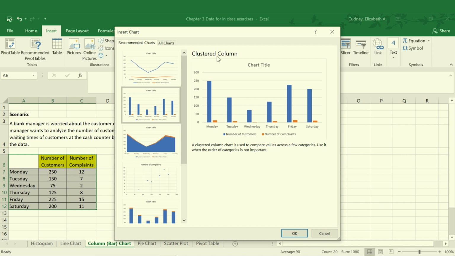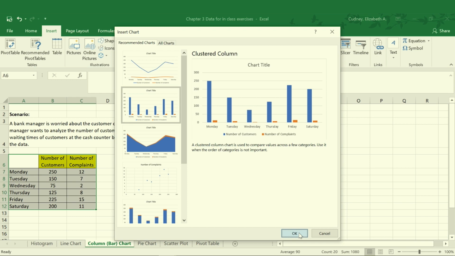And in this case, I'm going to select the clustered column because I can look at my data based on the number of customers and then the number of complaints per day. So this is going to show me a better representation of the magnitude with relationship between those two different data points that I'm collecting per day.